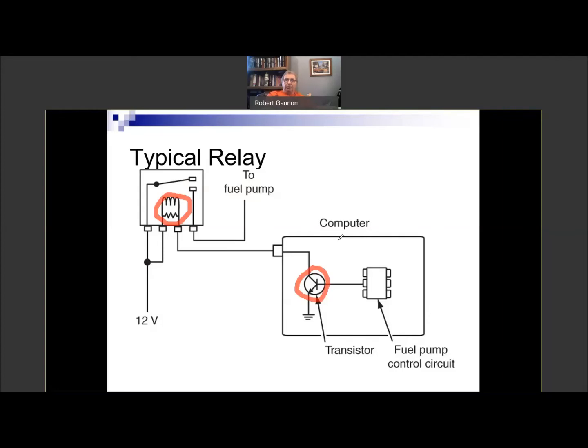Now, transistors typically don't handle a whole lot of current, so the coil has a fair amount of resistance. There's not going to be much current flow on this circuit. On the other hand, these contacts are kind of heavy duty. They can handle a lot of current, and the fuel pump needs a lot of current. So when this transistor begins to conduct, in other words, when this little chip puts a little current on the base of that transistor, we're going to have flow through this transistor to ground. And so that means current's going to flow through that relay coil right to ground. That's going to pull these contacts closed, and then current's going to flow through those relay contacts up to the fuel pump.